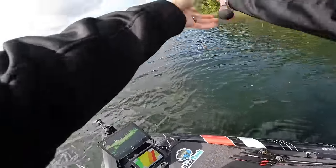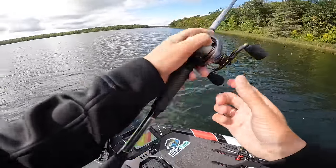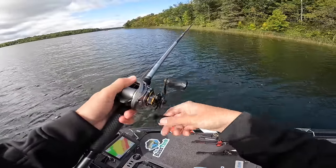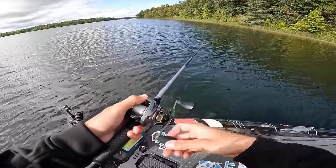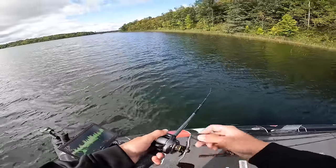I see a nice point. Nice point of cattails. If nothing there, I will pull up the big motor. Or pull up the trolling motor.